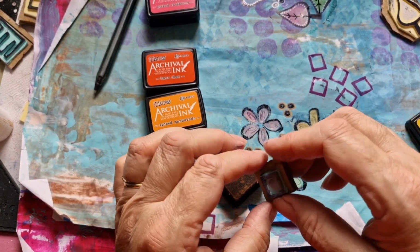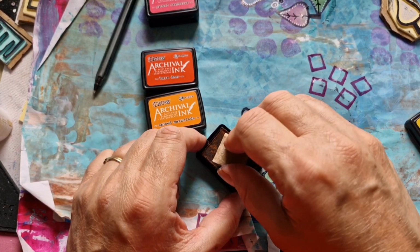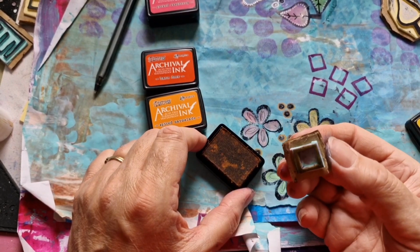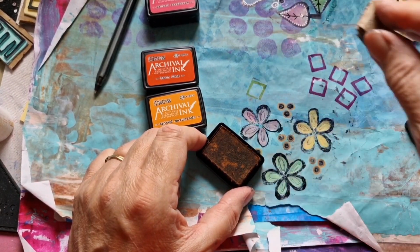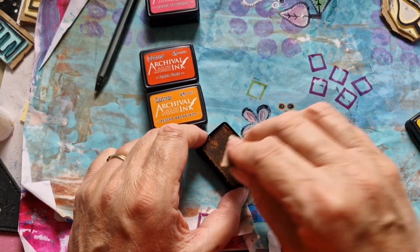It will look perhaps green because yellow one as in fossilised amber. I don't know if it's actually yellow. It might show up green on here. Yeah, it does. Yeah.